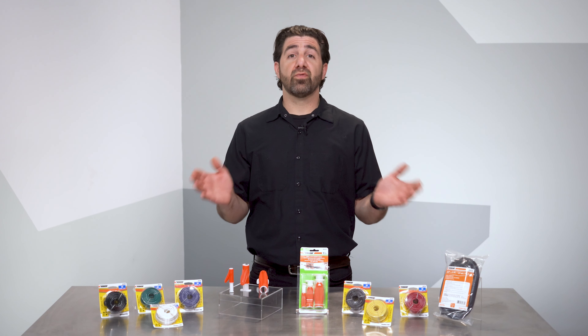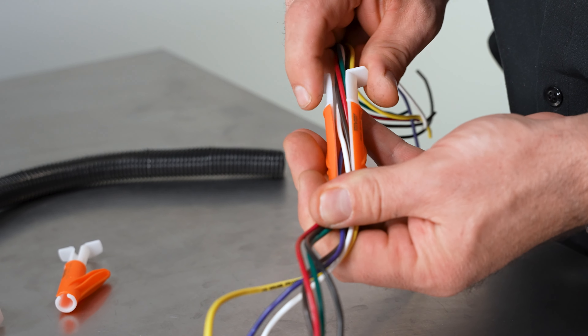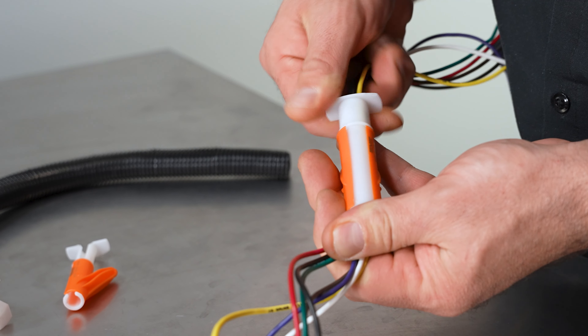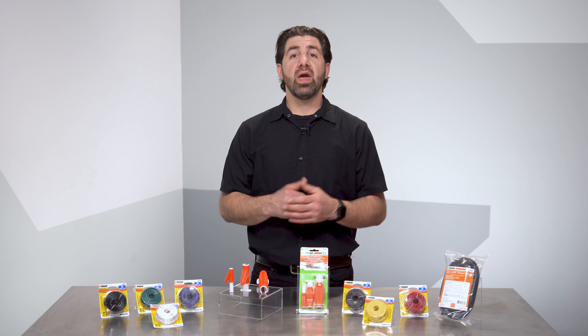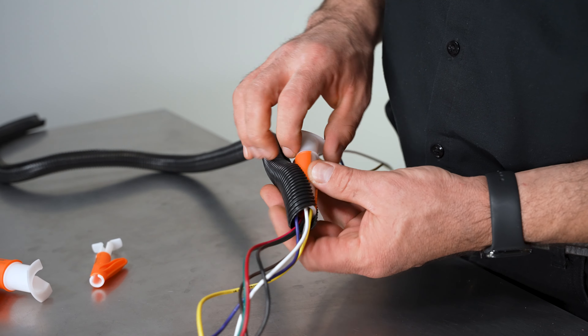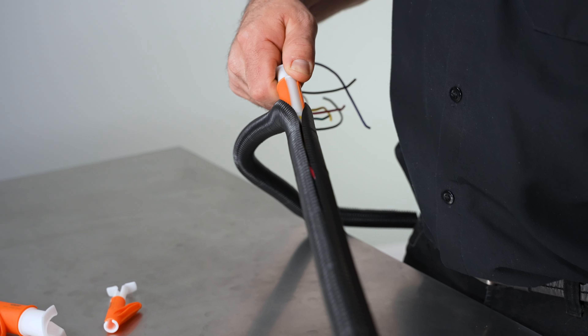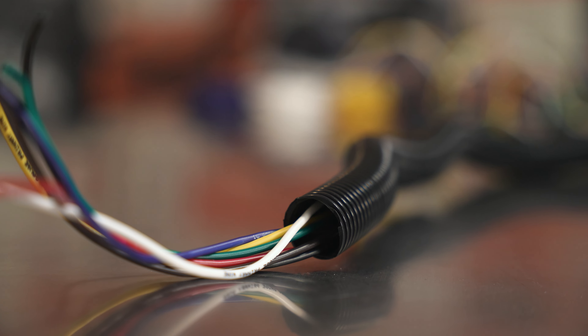Using it is super simple. First, you'll open the slot in the tool. After that, insert all the wires you want inside the loom into the tool and then close the tool's loading port. After that, you're ready to go — just zip the tool through the loom and that's it. No sore thumbs and no fighting extra grippy ribbed loom or conduit, and your wire ends up laying neatly in the loom of your choice.